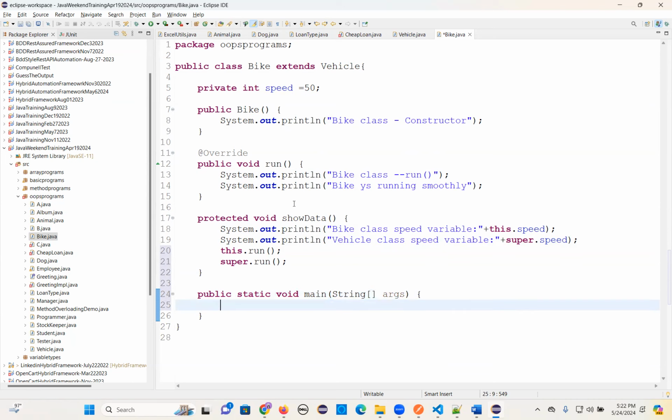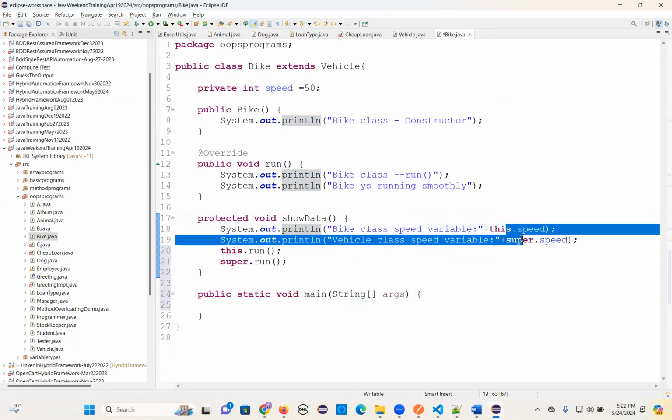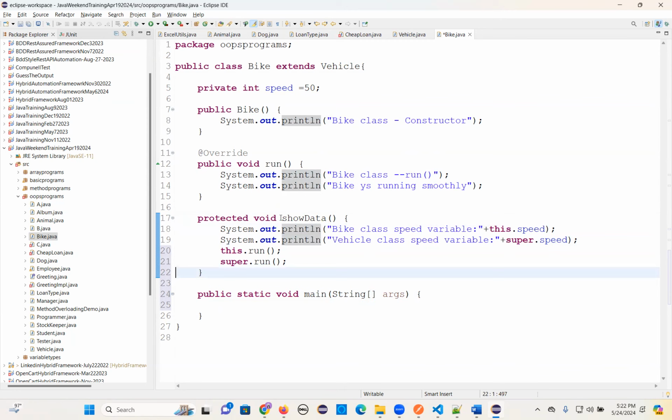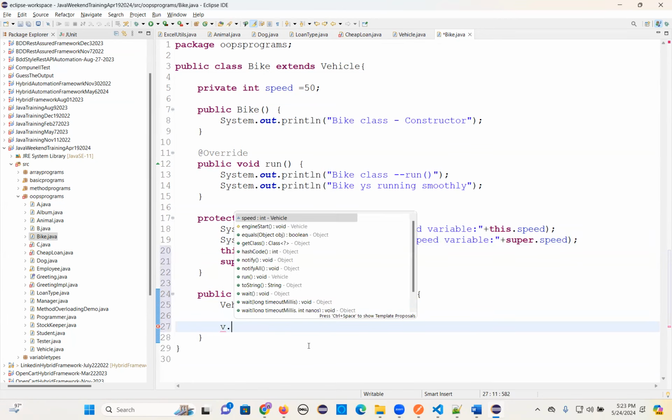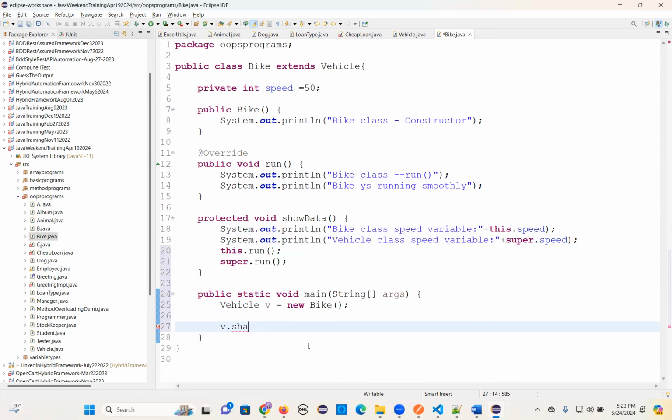Okay. Now I will call this. See, now you are covering the instance variables and method calling. Both you are calling. So you have to create an object. So Vehicle v equal to new Bike. So v dot show data.